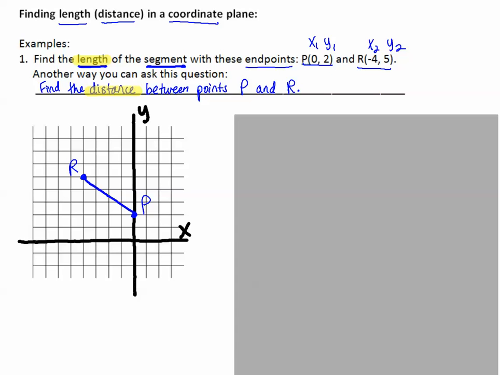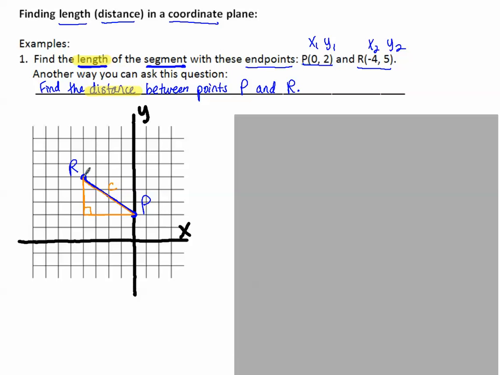Now we can pull out our right triangle knowledge. How? I don't see a triangle in here. But yes, if we travel from one point to the next by only following the grid lines, we will make a right triangle. See what that looks like here? That is our right triangle. Here's the right angle right there. We could call this our A, this our B, our legs, and the hypotenuse is our C.